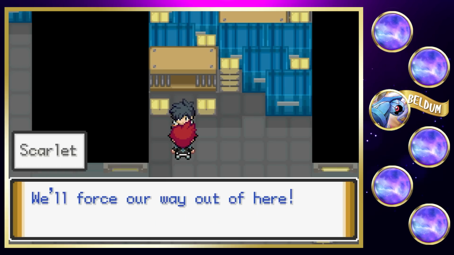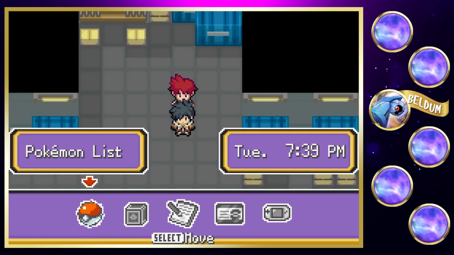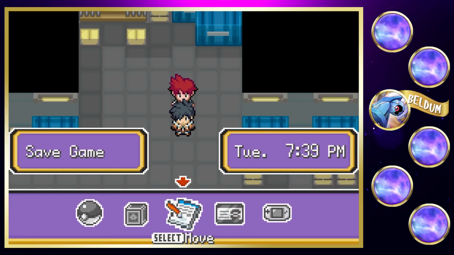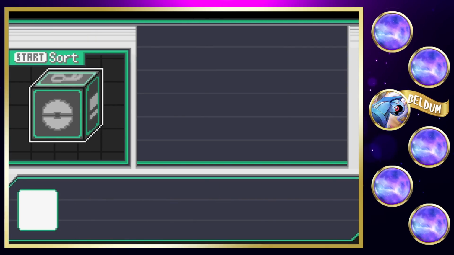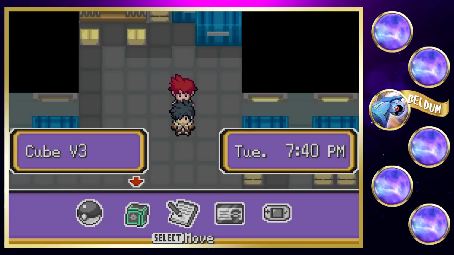We'll force our way out of here. Yeah, let's do that. So, I haven't taken a look at the menu yet. Ooh, that is really slick. We got the trainer card, save, Cube V3. What the frick is a cube? Oh, I guess it's like our bag, but a lot more futuristic.